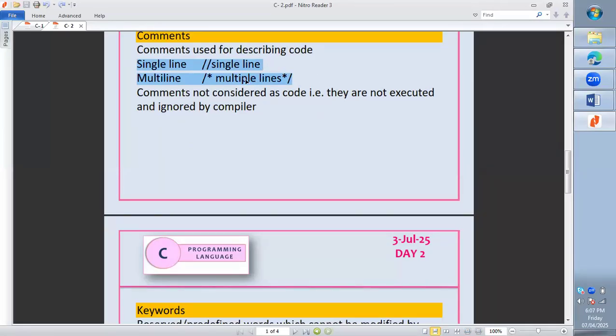If you write something in the next line, it is not commented when you are using a single line comment. It starts with two slashes, and the multiple line comment is written in between slash star and star slash. Comments are not code and they are not executed, and the compiler ignores them.